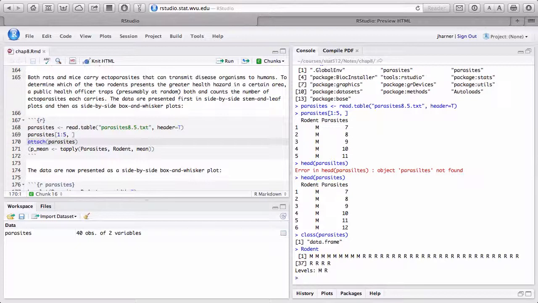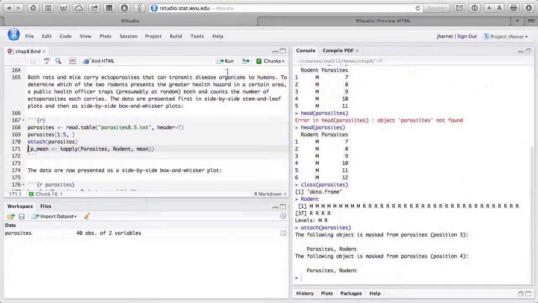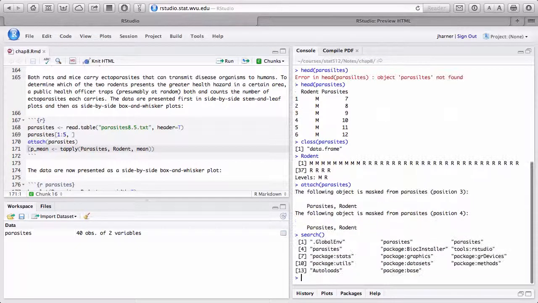So what happens is I had previously attached it, and I didn't detach it even though I eliminated it from the workspace. So in other words, if I now run attach, I actually perhaps shouldn't have done that again. There's a detach command I perhaps should have run. It actually attached it a second time. It didn't know that it was really different.